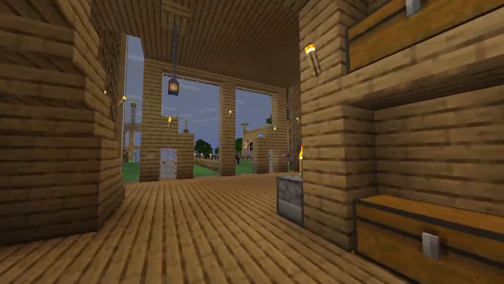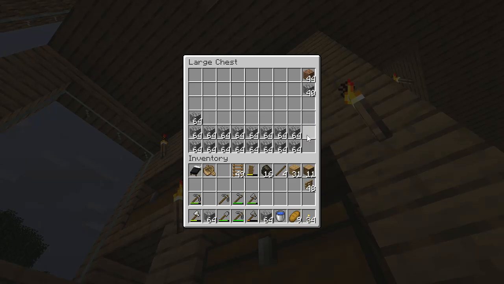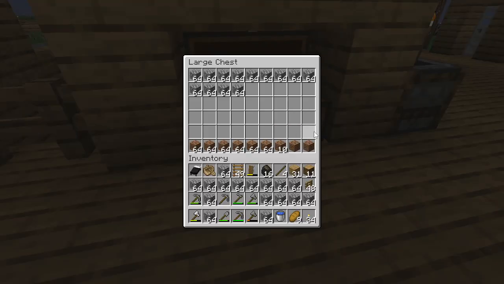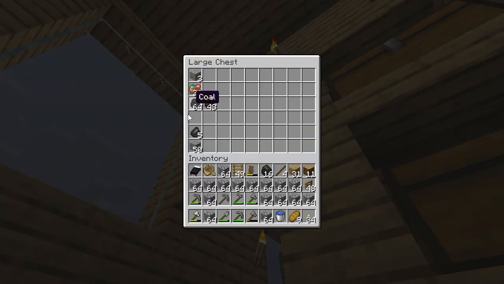I need to retrieve. Let's get all of the cobble. All of this needs to come along. And then I have an empty chest there. I'll probably use it for more building materials. Oh man, and I have more building materials. So I'll have like what, 3 chests of building materials?